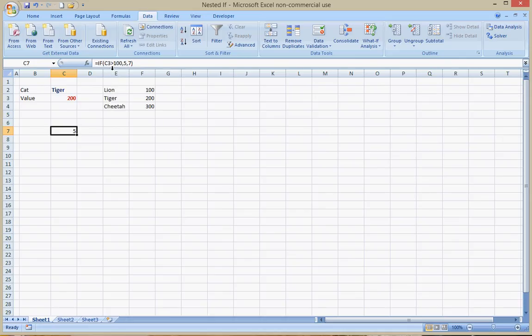I can do this with text, like I did here. I can do it with numbers. I can do it with cell references. I can do greater than. I can do less than. I can do greater than or equal to. So lion, that's equal to 100. If it's greater than or equal to 100, give me a 5. If not, give me a 7. And that's pretty much it. So that's the nested if and the data validation.